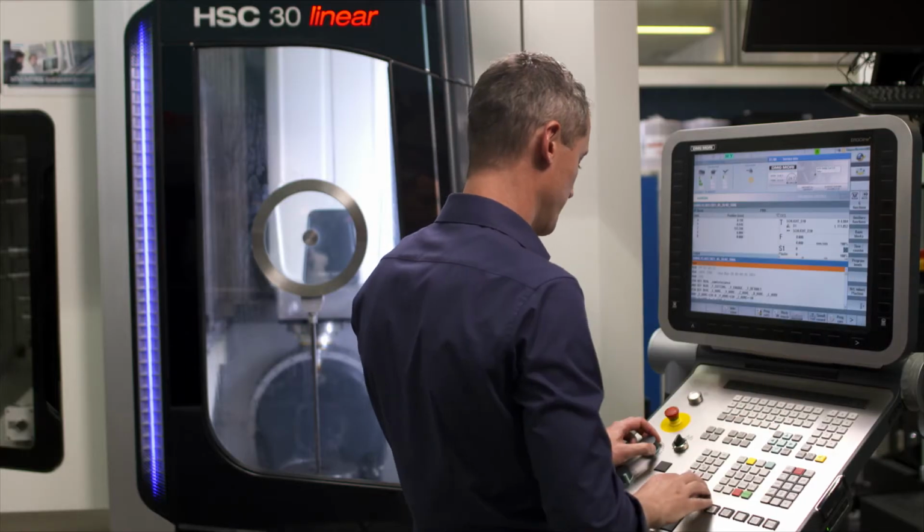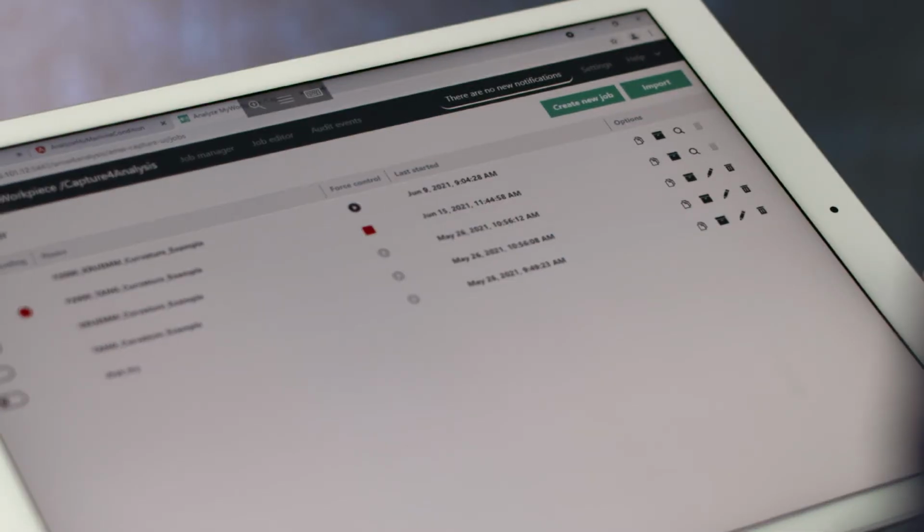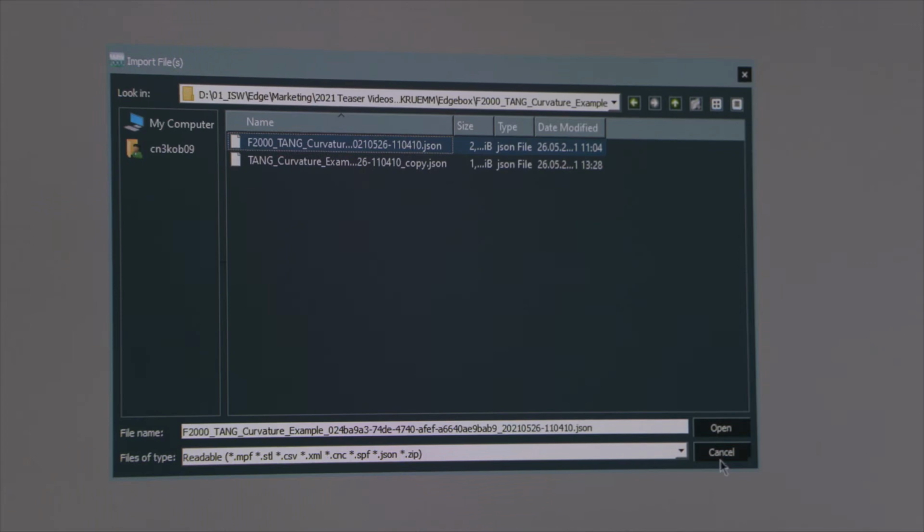So all you need to do is to run an NC program without the workpiece and record the dataset with Analyze My Workpiece Capture. And we can see here that the high-frequency dataset is being recorded. The recording job now is finished and the file containing the recorded data is ready. You can access the file via the network using Analyze My Workpiece Toolpath.